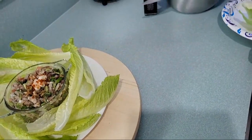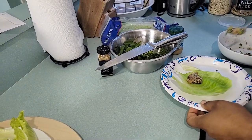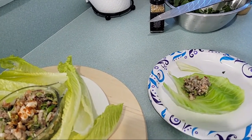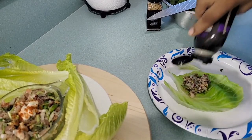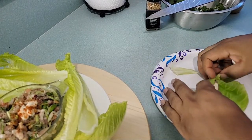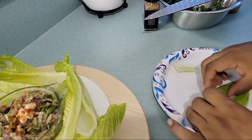And then you just take some, put it like so. Then you take a little of your garlic aioli, like so. Just a dollop. And you just go like so. You're making a roll, a wrap. Look at that, guys.